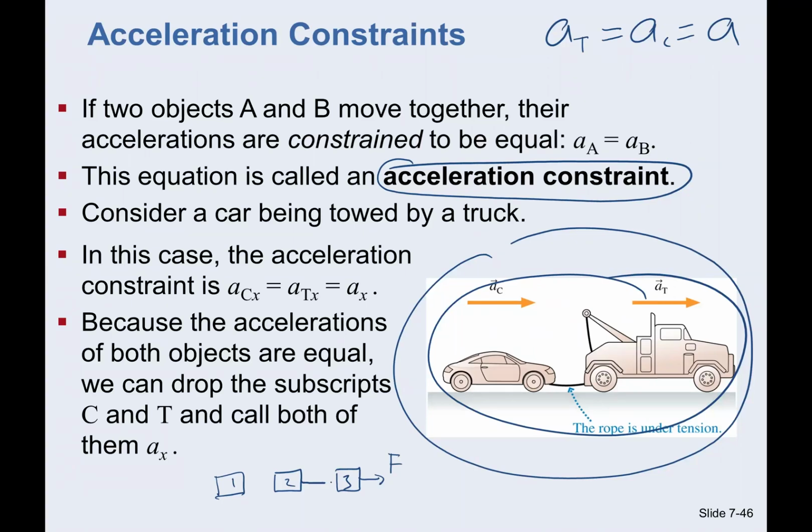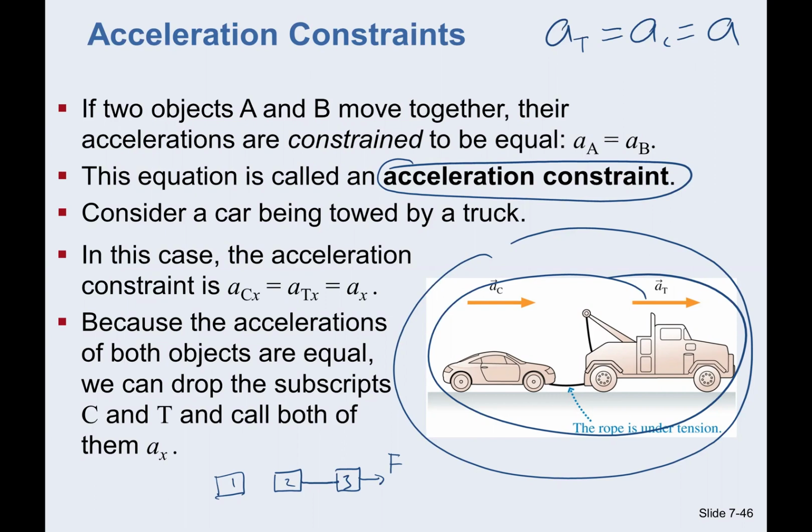But if I connect 2 and 3 and then apply that force, this force is going to make 3 accelerate, and because 3 and 2 are connected together, so will 2. That means block 2 and block 3 will both accelerate. The force directly pulls 3, but 3, because it's connected to 2, is responsible for pulling block 2. In this case my acceleration will be a little bit less, because the force is not only pulling 3, but also block 2.